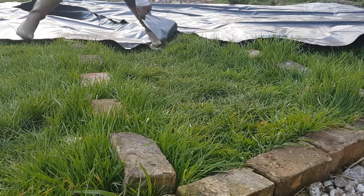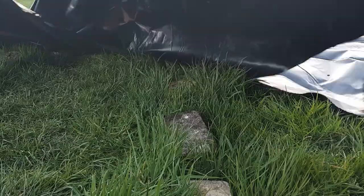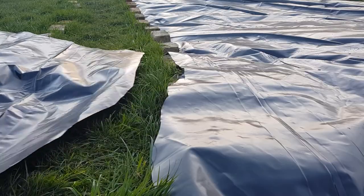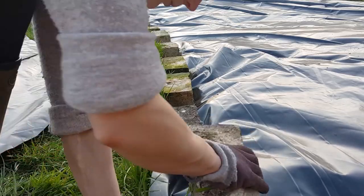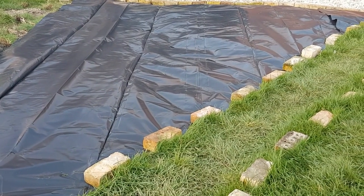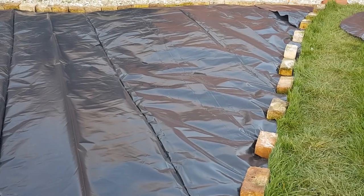I'm never keen on using plastic, but there are times when it can be a great option. I had this to hand and I thought it'd do a good job at killing off the grass and keeping things neat while I get set up here. This little zone in the front garden will be used as a bit of a nursery.